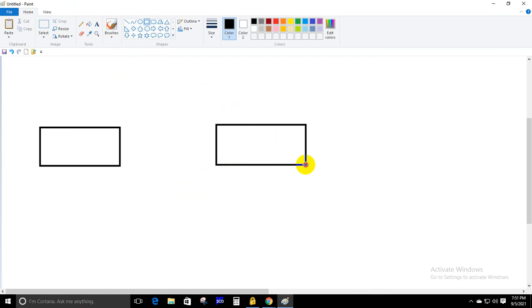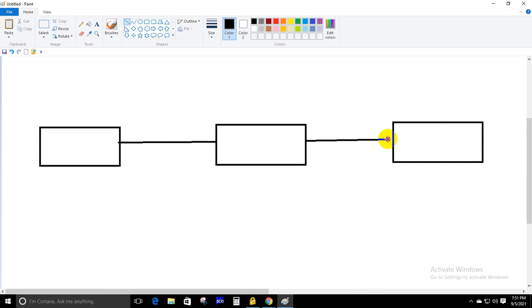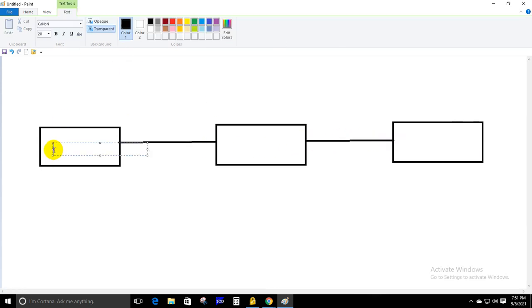So we have switch 1, switch 2 and switch 3. And these links are trunk links.